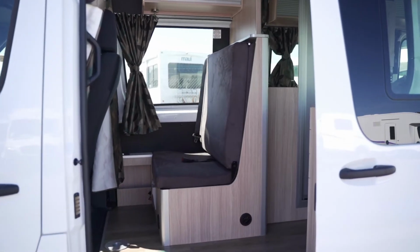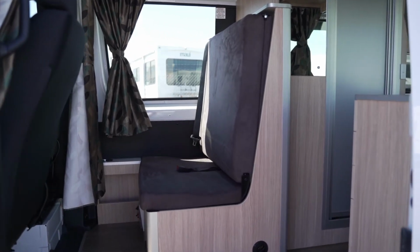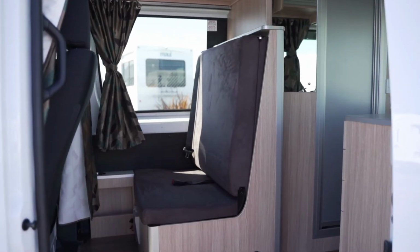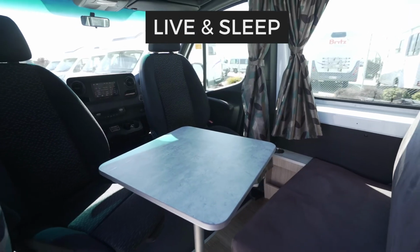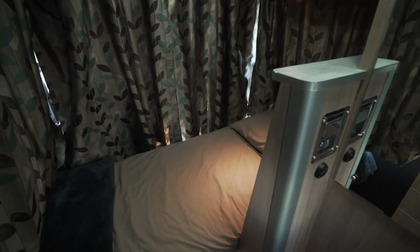Opening the sliding door on the passenger side provides access to the seat for the third passenger. Seatbelts must be worn at all times when driving. This is also where a child seat or booster seat can be fitted. Swivel the driver's cab seats and this becomes the front dining area. Convert this seat to a single bed at night.